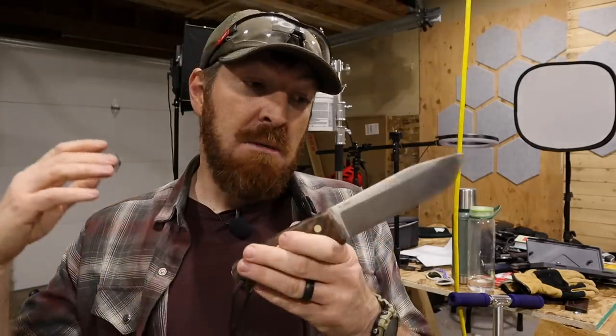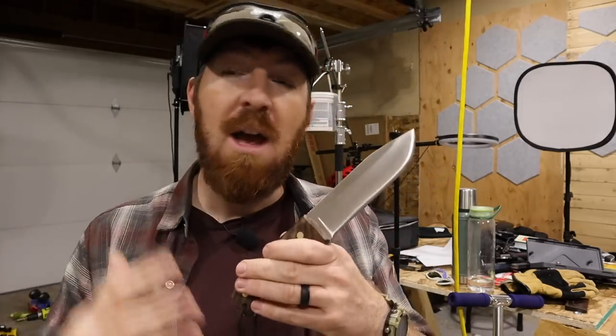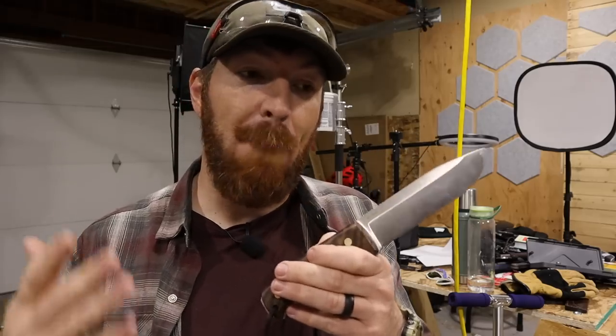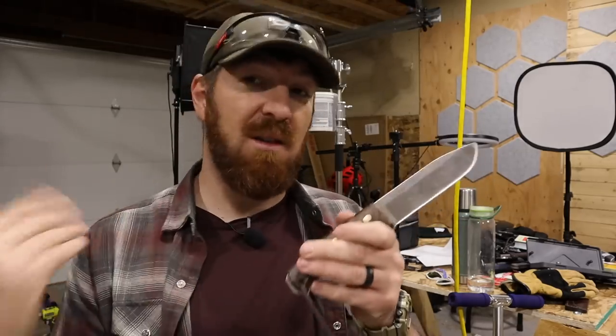If this is your very first convex knife, it might be smart to get a budget axe or something to practice on and really learn how to sharpen well before you do something you regret with this blade. There's also the option of using a belt sharpener — get some slack in that belt and you can use powered belt sharpeners to maintain and put convex edges on all your knives. Many people do transition all their knives to convex that way.